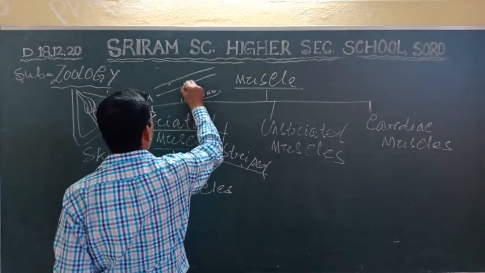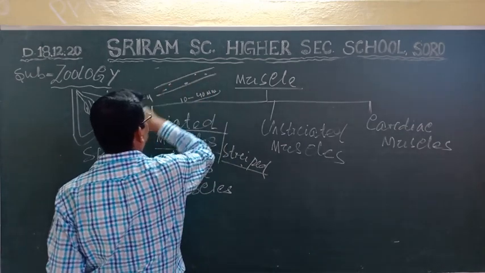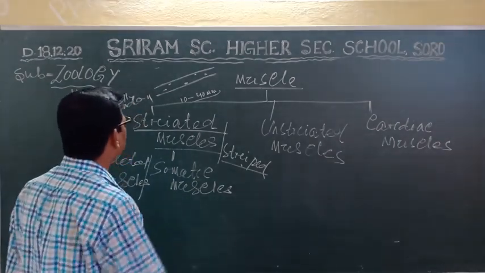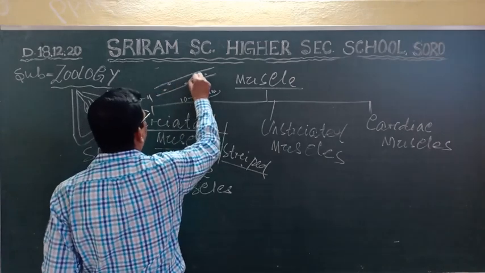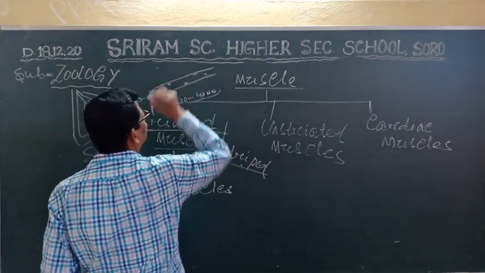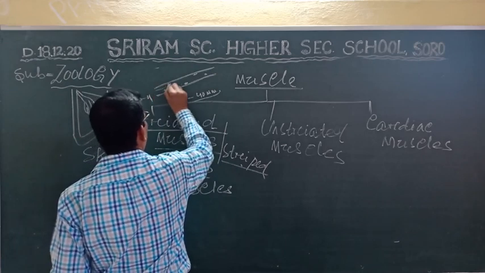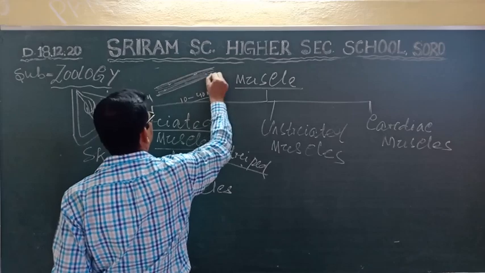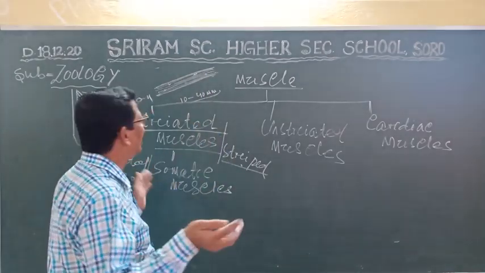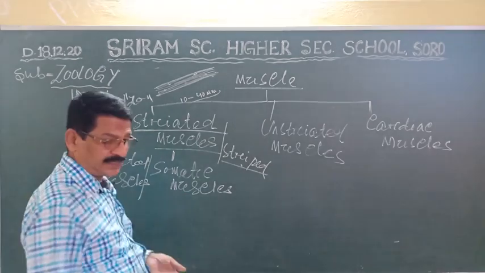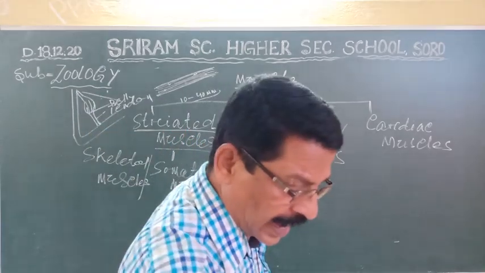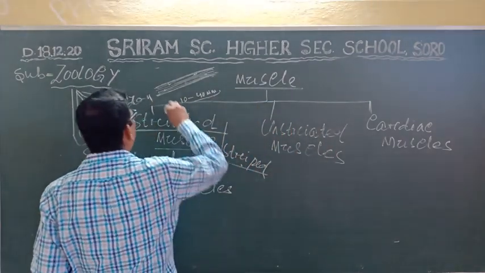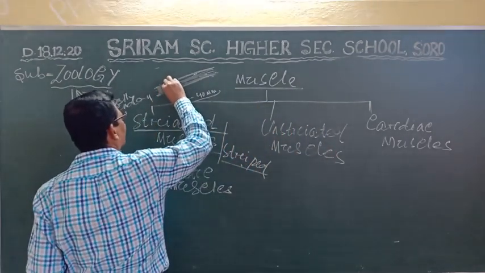And it has many nuclei. So it is a syncytial cell. Syncytial means there is more than one nucleus and no partition wall inside. So it is called a syncytial cell. Clear? And here the myofibrils are present. In a muscle cell myofibrils are present, otherwise it cannot contract and relax. And these myofibrils, or these muscle cells, are marked by alternate white and dark bands.